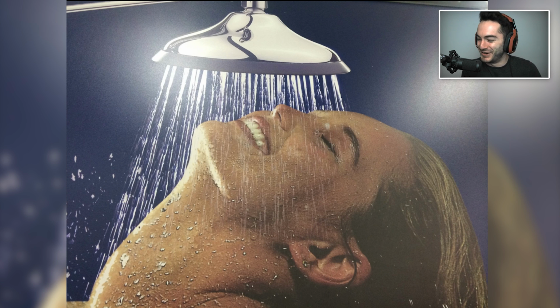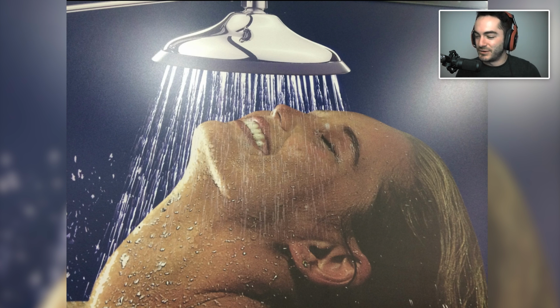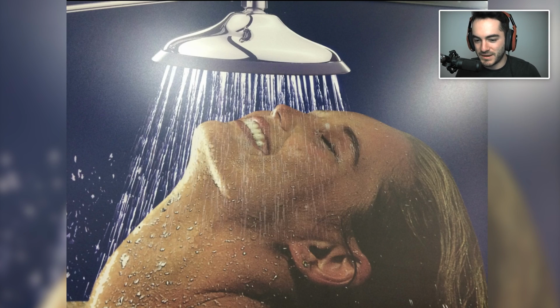If not, yes, finally a shower that works with my broken neck. Who showers like that though? I wonder how this photo was shot. Well, like we were talking about how elements are often green screened separately and then brought together, composited into one image, like for movie posters. Was that done here? Did they just grab a photo? Maybe it was a woman who was like, I don't know, flipping her hair back, getting out of a pool or something like that was the original. And they were like, yeah, this will work for the shower. People often are definitely within 1 inch of their shower head, cranking their neck back, just being like, yeah, yes, put water into my pores. They're really dry right now. I need moisture, even though that actually will dry you out more when you do that. So I've never gotten that about water. It dries you out more for some reason. It's really annoying. Whatever. In any case, that's not how people shower.